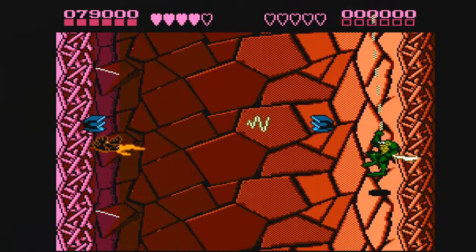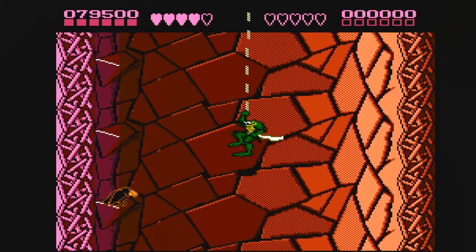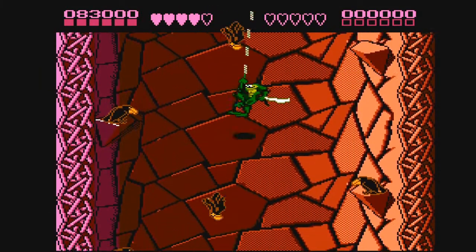But yeah, you can see that I'm able to continue here with level 2, which basically tells me it should work. This is much farther than I've ever been able to get in this level on any other system that I've tried.